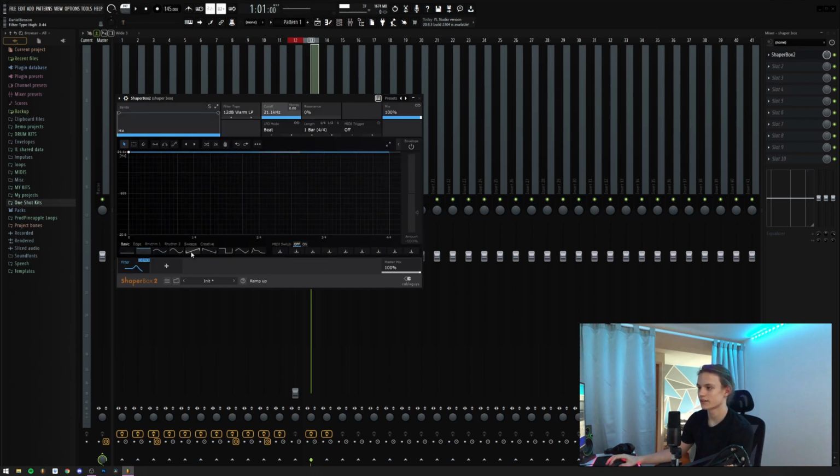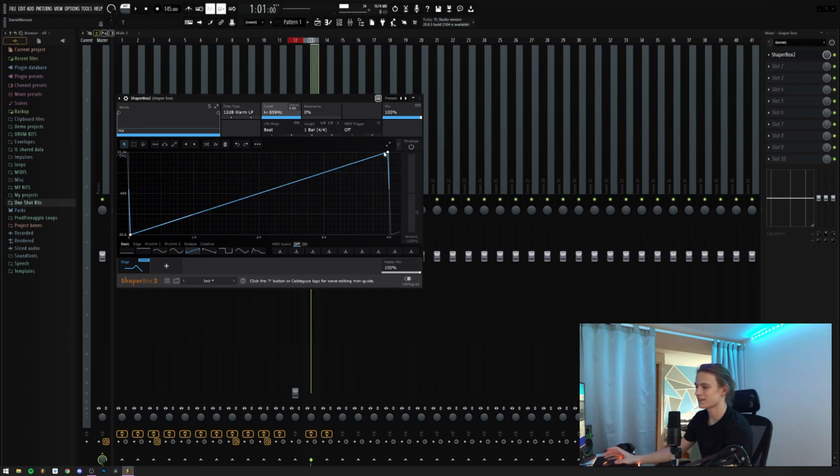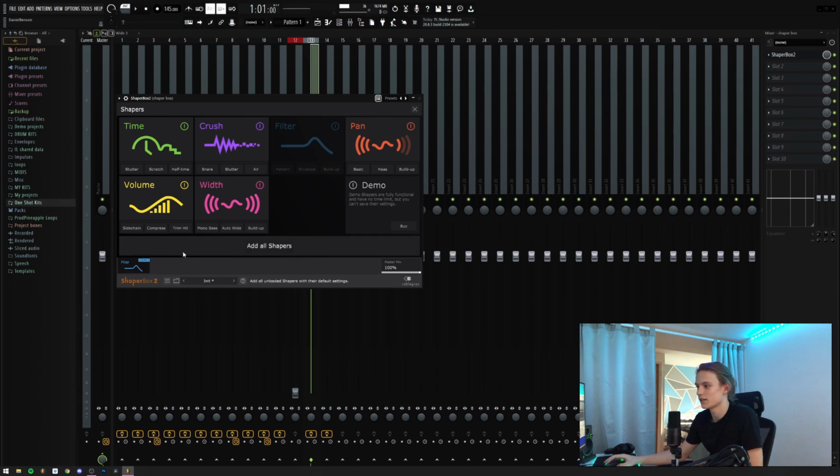So if I click on this and click on a preset, then you have the length. So this would happen over 1 bar. It's like a set time automation clip pretty much. But overall, this is really good just to sidechain your stuff, or just overall add a lot of movement into your melodies.